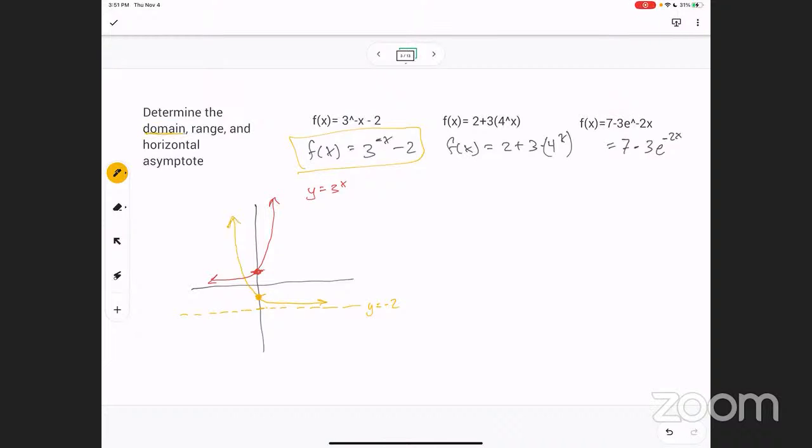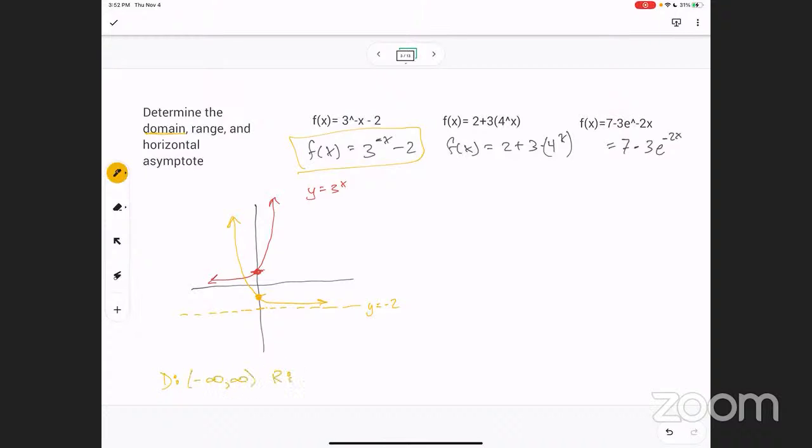What's the domain? Well, the domain you can see is all real numbers. Here's how I like to do domain. I'm looking at the yellow graph. I think about what X values are going to be touching the graph. So I scan vertical lines from left to right, and I ask, am I going to touch the yellow graph way over here? I am. It's going to take a while, right? Because it's exponential, but I'm going to touch it, right? Am I ever not going to touch it by doing a vertical line scan? No. Never. So the domain is all real numbers.